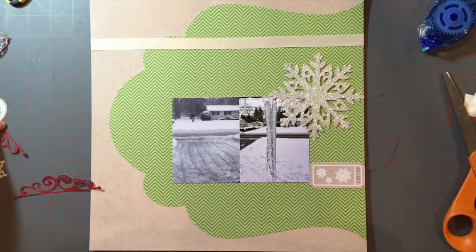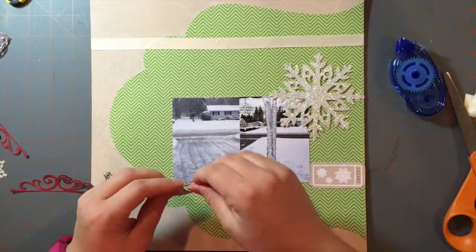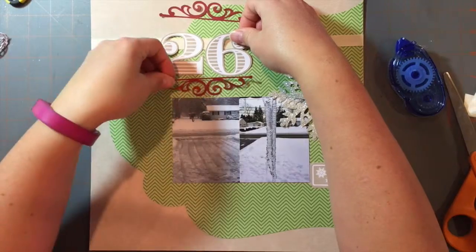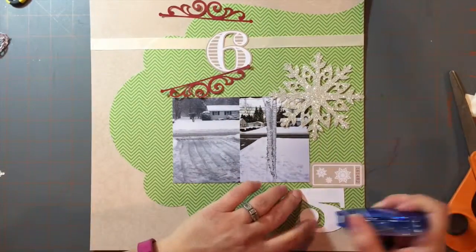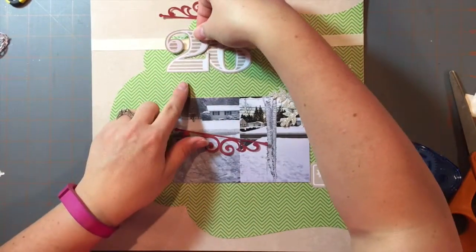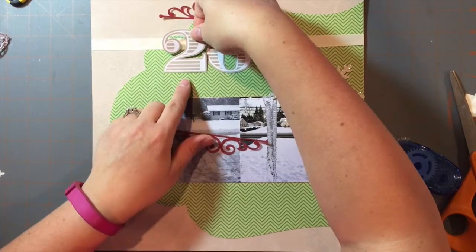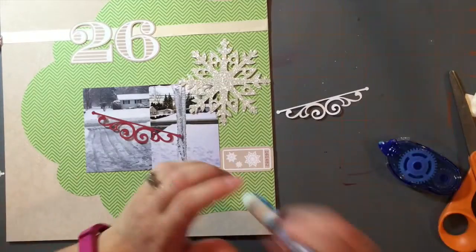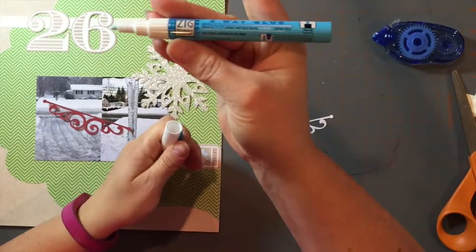Those particular ones that I used were Stampin' Up! I believe later in the video that I do use a different brand. It's the Hobby Lobby brand. They are 2 different heights, and I like that. That's why I have them both, so that I can do different dimensions.